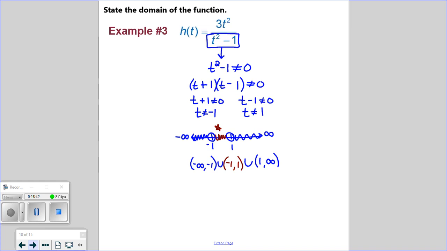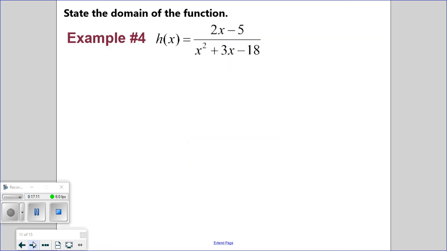So let's talk about the pattern here. If you're not a number line person, it is always going to follow this same pattern, and that is this. From negative infinity up to your smaller number, to big number, to infinity. Every time. Okay, that's never going to change. So you can follow that pattern, or you can draw yourself a picture. Don't forget the middle guy. Always one more interval than you have things it can't equal. The next one is just like the one we just did, so I'm going to let you guys try this one at your tables. Get all the way to your interval notation for your answer.